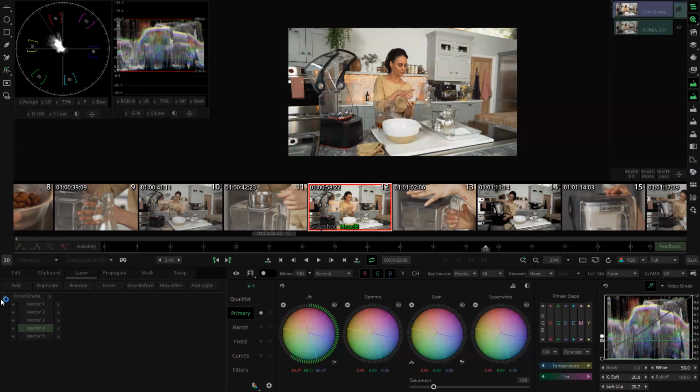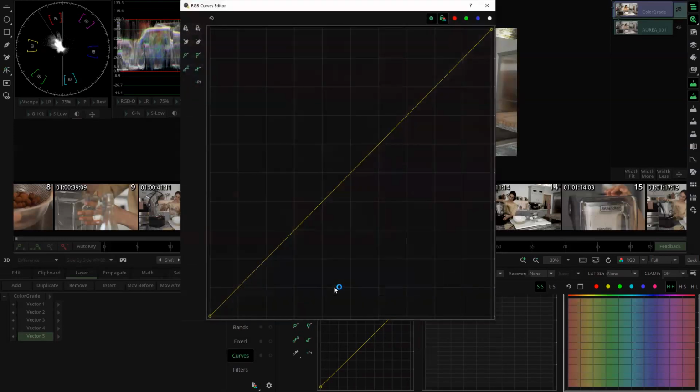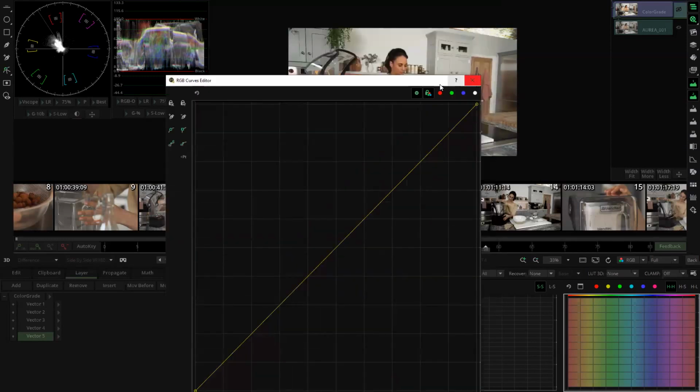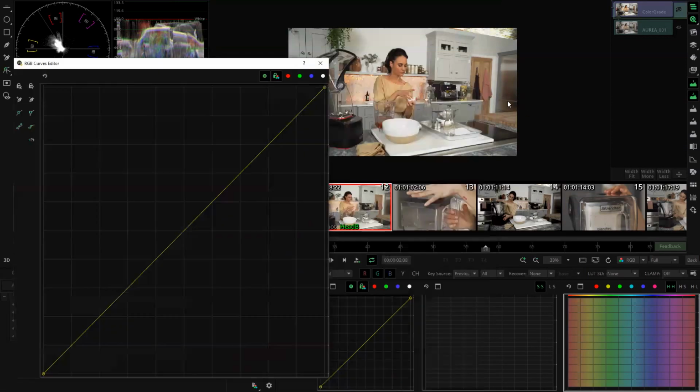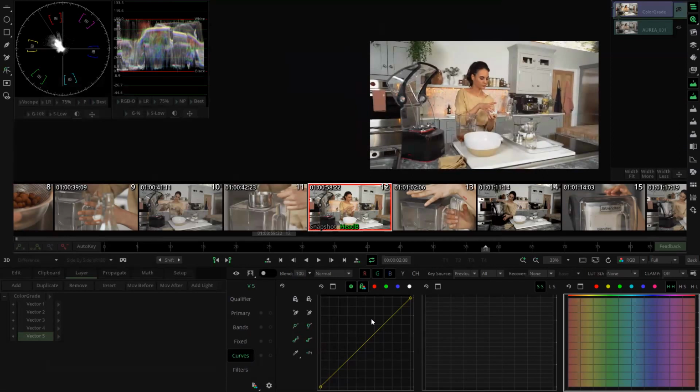Okay, so going one second here to curves now, just to show you a little bit how to work with the curves. Obviously, we can make this a large window so we can see the operation. Obviously, now I have the advantage that I'm seeing my video output.